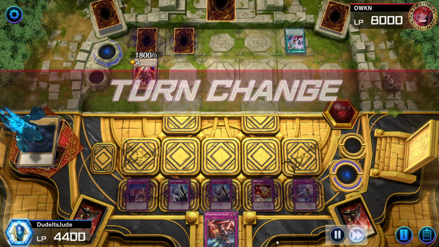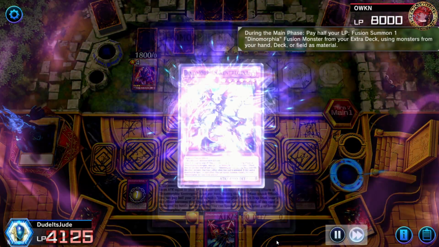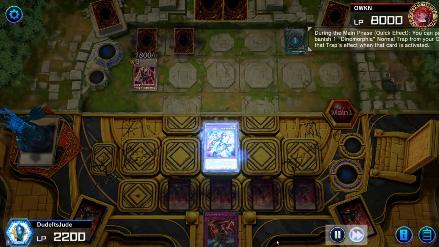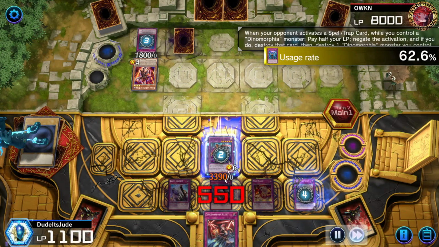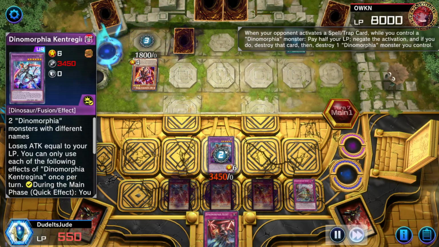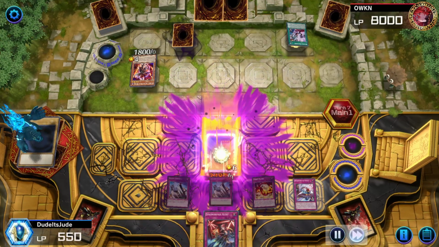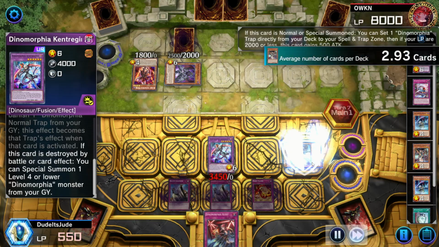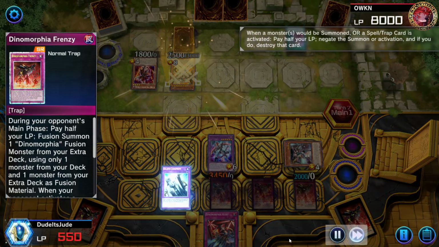We get domain, so we can finally start some plays. So we go domain, Kentrigina out. We activate Kentrigina, they Imperm, and I Sonic, and I remember that Sonic destroys Kent. So I just summon another Kent, which is fine. And then I can use Kent's effect to bring back the Teresia. We can set a Frenzy to deck, which is crazy.